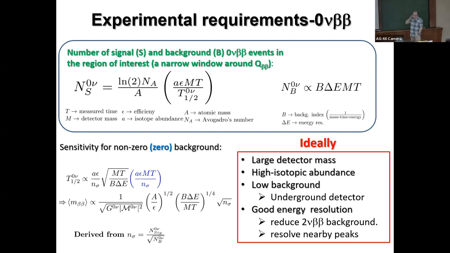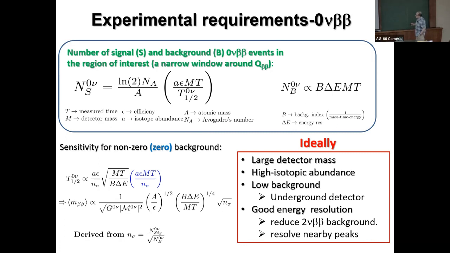But what are the key factors here that you have to see? For instance, the signal is proportional to the mass of the detector and the measure time. This is going to be exposure. The M times T is going to be the exposure time. It is going to be a very important parameter when you talk about this kind of experiment.